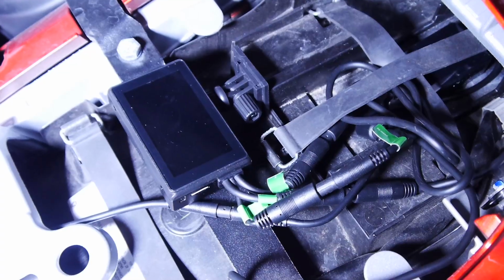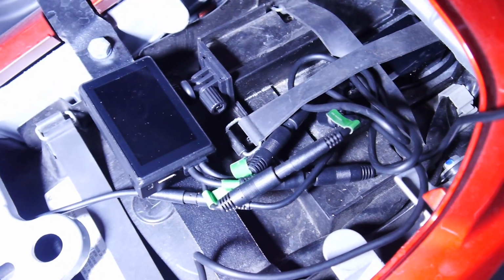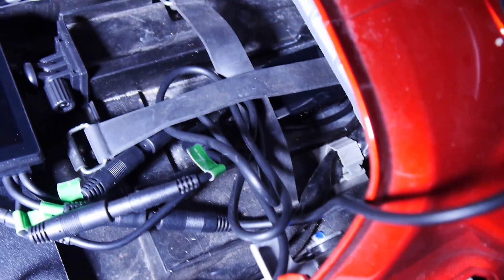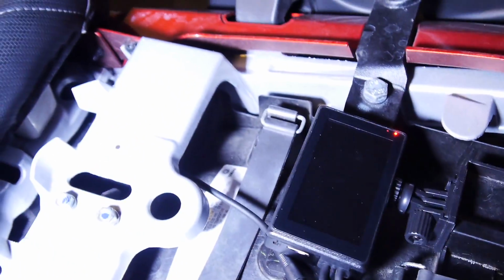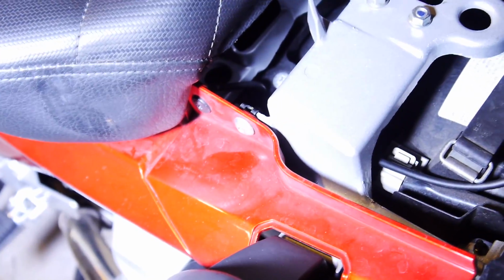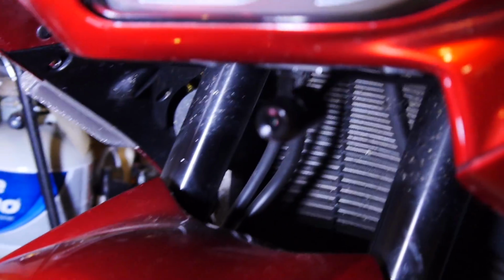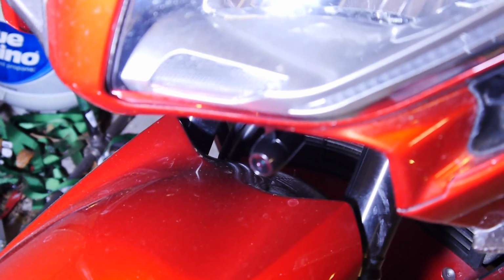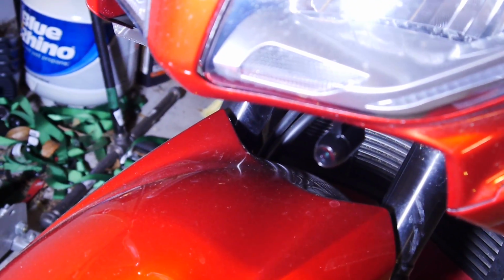I'm using two 64 gig high-speed cards in there. It will support up to 128 gig cards. And then the power modules just kind of bungeed in there for now. And ran my power wire down the right, my front cam wire down the left, which is mounted right up here in front. Kind of like a deer whistle. Focus, camera. There you go, I think.